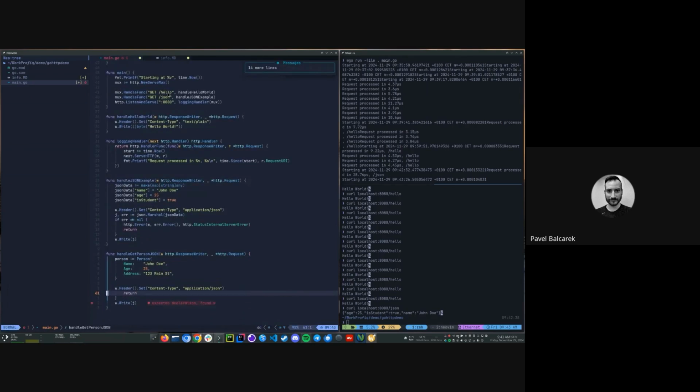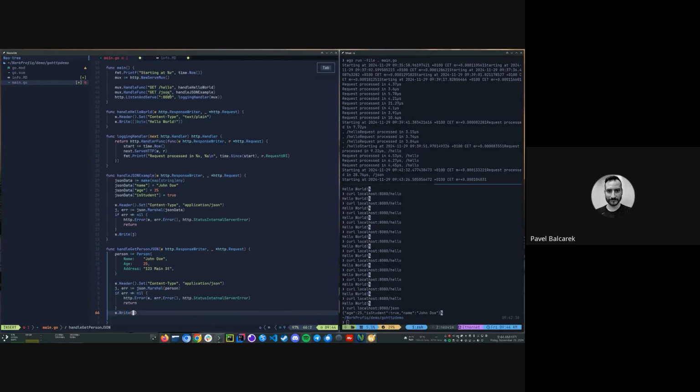Okay, so first we will create a person struct instance here, just some boilerplate code. Now, what we need to do, we set the content type to application JSON, and we will marshal the person into JSON. Handle the error like before, and then we can just write the person.